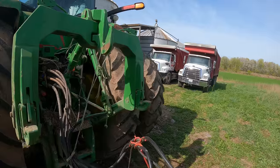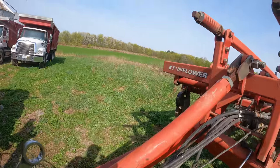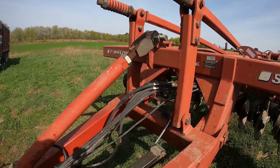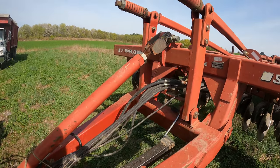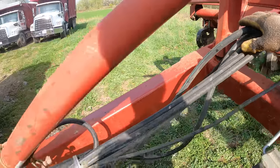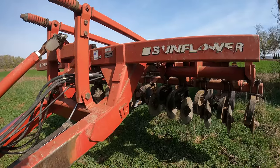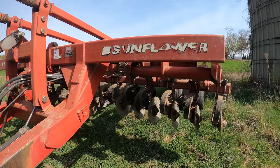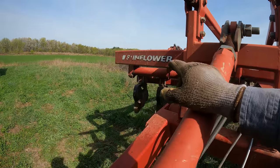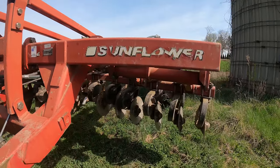We just got done replacing this hose - it goes back to this joint right here and connects up to the SCV on the tractor. Yesterday I had a couple of bolts that were broken on the C-spring on one side and the other side, and that's what we had to fix yesterday morning.